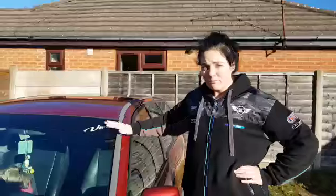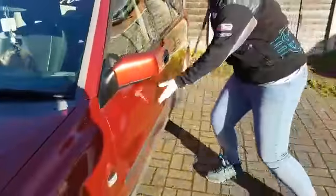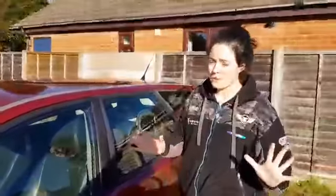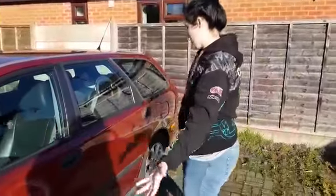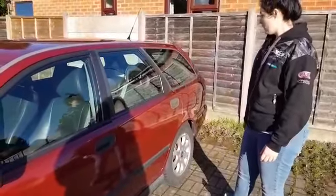Hey. And the more you wash it, the more dense the colour gets. This is a really cool car — if you can tell, which you probably can't, it's already dirty. I actually washed it yesterday. Because of the colour, it doesn't stay clean at all. A few dinks here and there, but that just works to your advantage because it means you can park right next to the shop. I know how all British people like to park right next to the shop for minimum walking. You can literally jump out of the car and you're in the shop. And it doesn't really matter if 27 people park next to you and ding your car — because you're not going to notice. I mean, look at this. I have no idea how that happened.